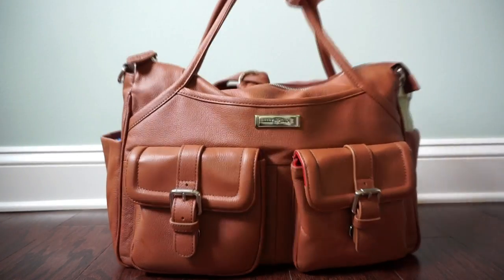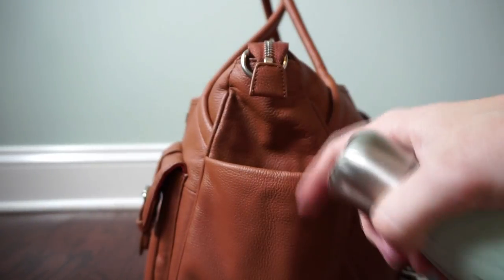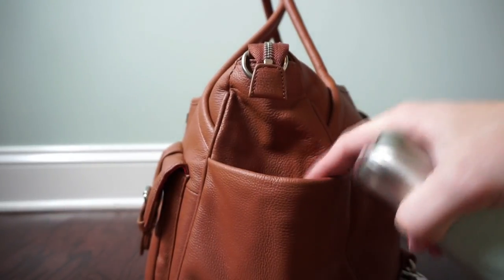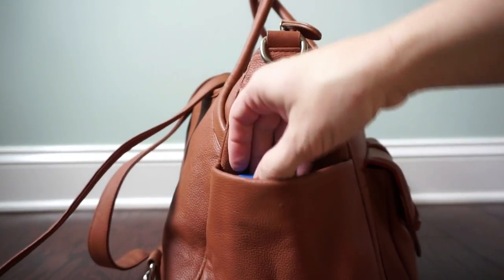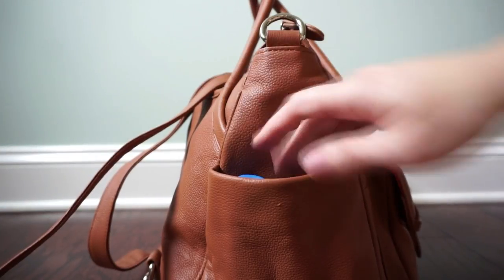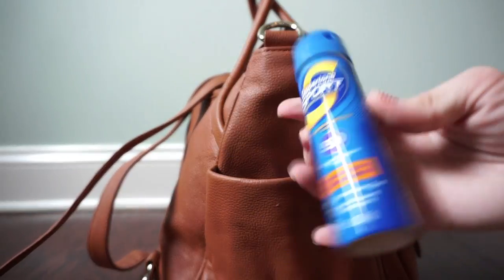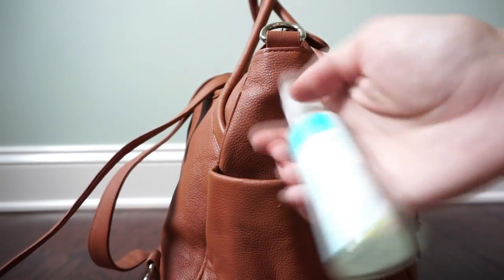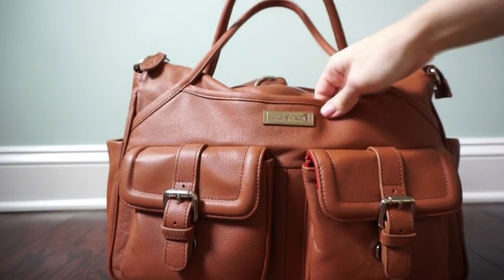On the other front pocket side I have my keys — I like to keep them there for easy access. In the side bottle pocket I have a nine-ounce Swell bottle, and the 17-ounce or even the 25-ounce would probably fit fine. On the other side bottle pocket I have three individually wrapped Neat Cheeks wipes for my boys. This bag is packed for both my boys — a two-and-a-half-year-old and a five-year-old — plus a little bottle of sunscreen, a hand sanitizer spray, and a diaper bag dispenser.